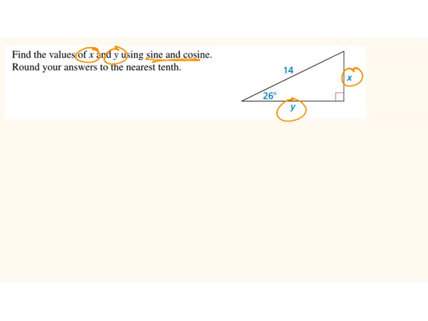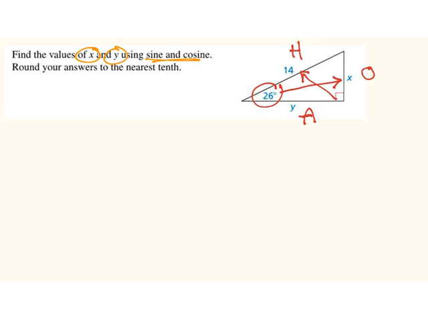Okay, so what that means for us is that I'm going to change pen colors here. We need to think, okay, what angle do we know? Well, we know this angle. So that's the angle that we're looking at in relation to. In relation to this angle, we've got the opposite. We've got the hypotenuse, of course, opposite the right angle. And then we've got the other side, which is the adjacent.